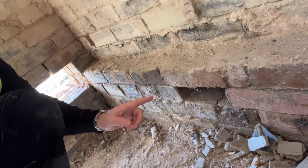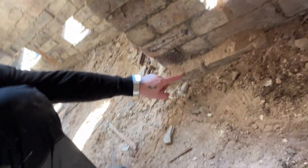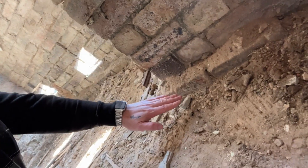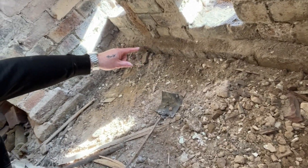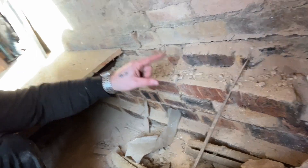So what they used to do instead of digging a hole and pouring concrete in, they used to just put more bricks at the bottom and make it wider — and that is what we call a spread footing. If you go further around here you can see the start of the spread footing. I'm inside the house now, there are air bricks here, and you can start seeing how the brickwork comes out. Below is more brick, literally just on the ground. And here's another one — the brickwork at the bottom is wider than the brick at the top.